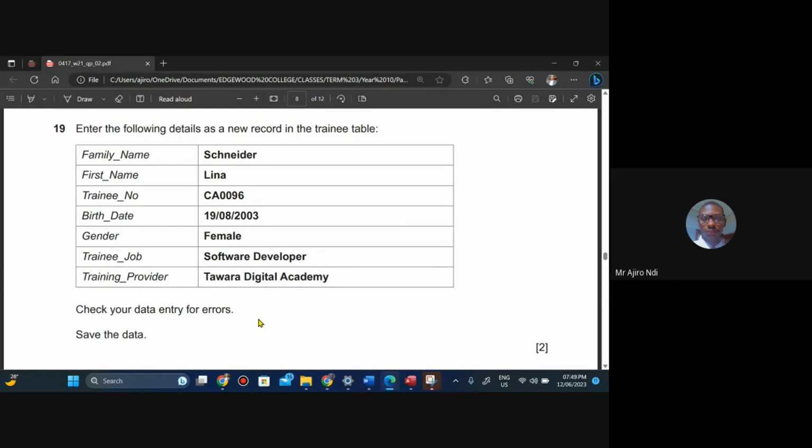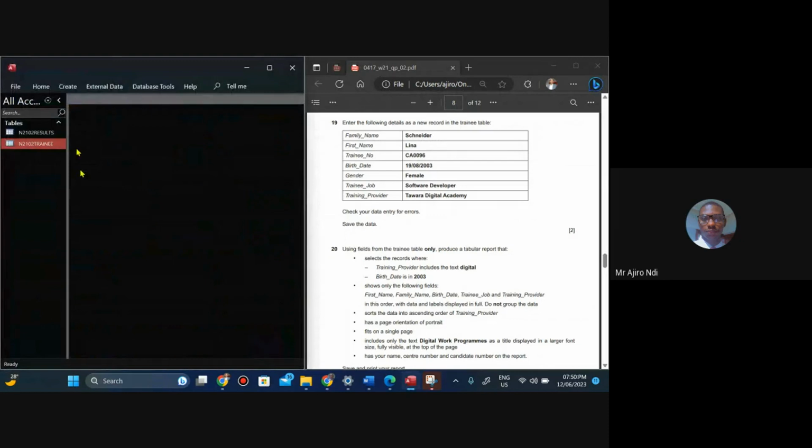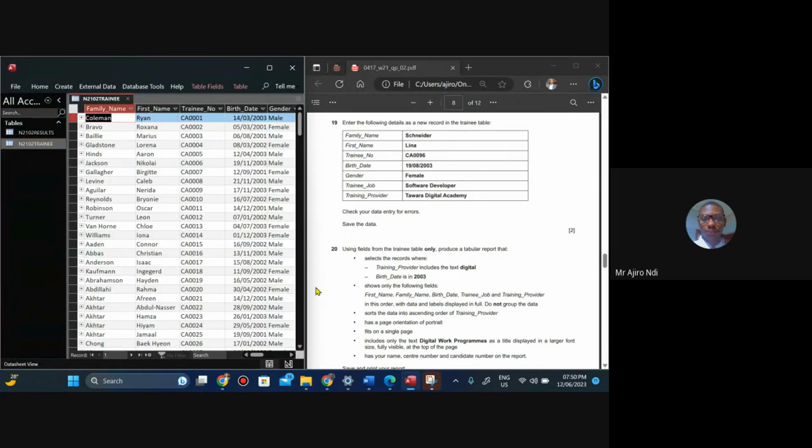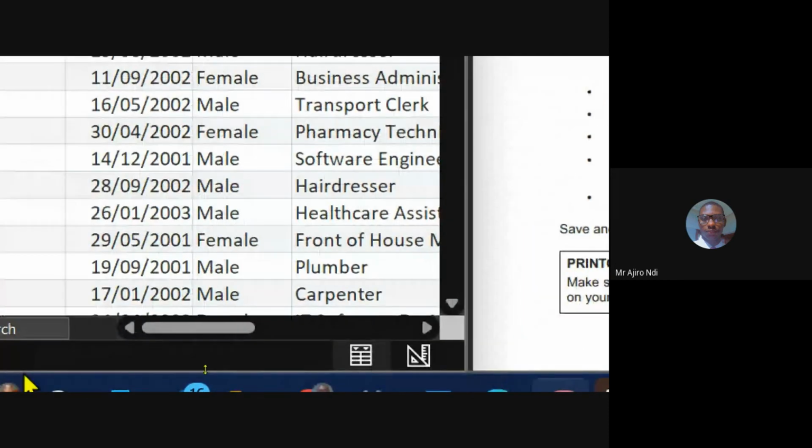Now let's do this. I'm going to copy and paste. I'm going to split my screen into 2. In the training table, notice that it's going to fall in the training table. Now I'm going to split my screen. So I'm going to open the training table. Let me reduce it. So this is fine. Right? So now I want to explain this part.